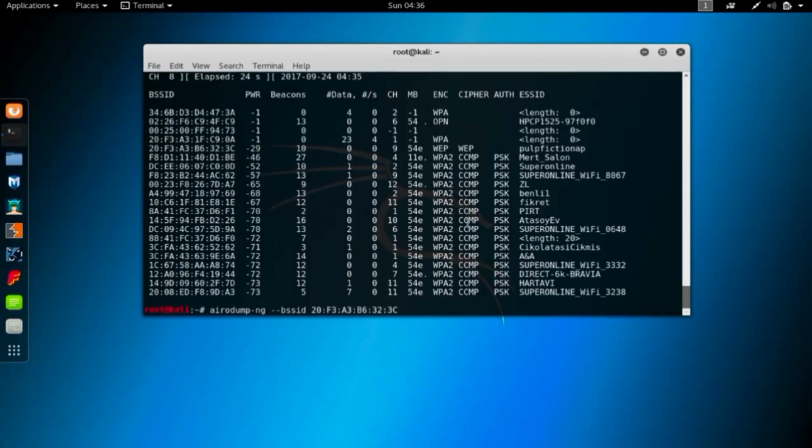And then remember what you have to do. You have to specify the channel as well. The channel is 9 in this case. Then we have to specify whether we want to write out a file. So let me call this fakeauthentication, and then specify the interface itself, which is wlan0 in my case.